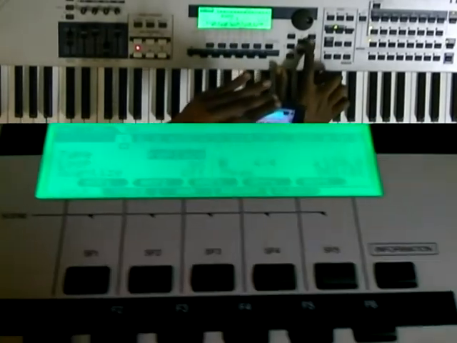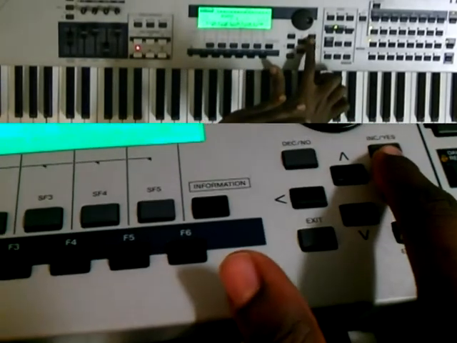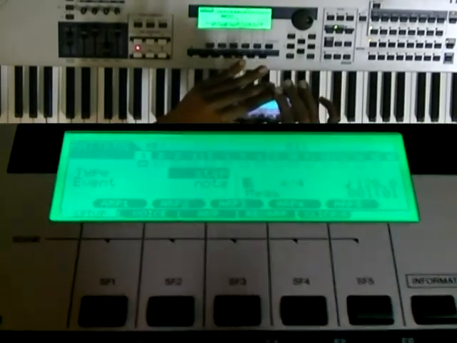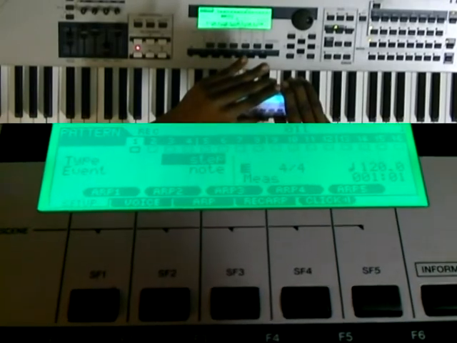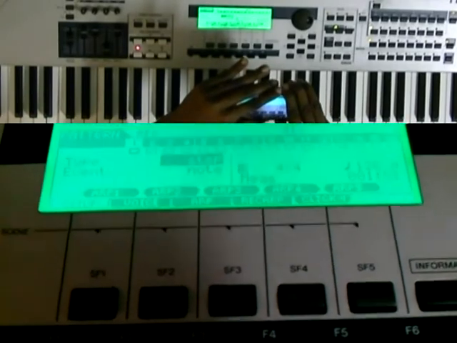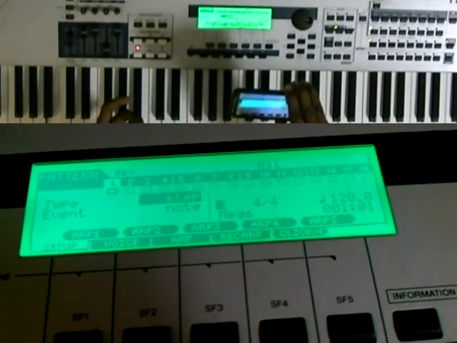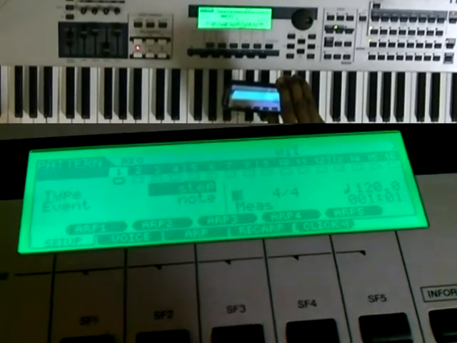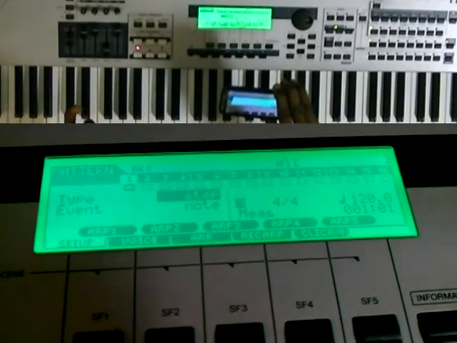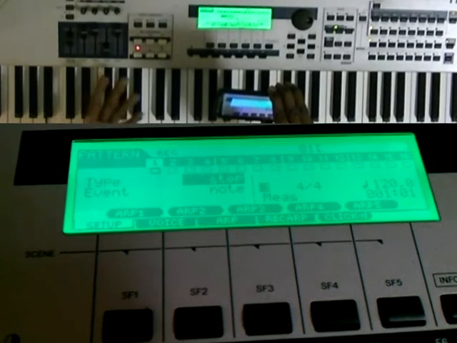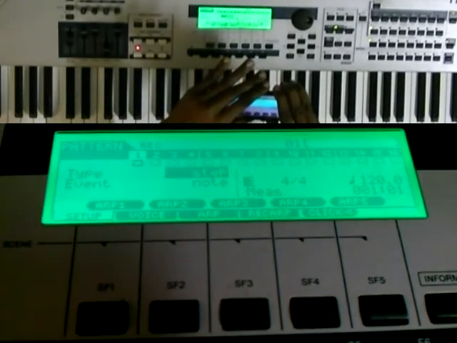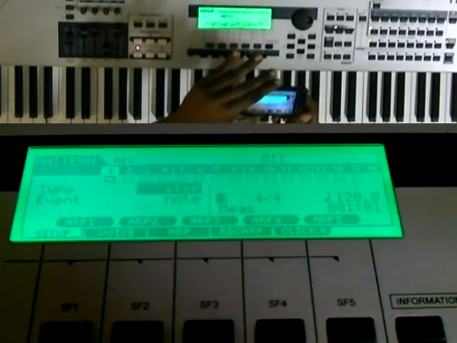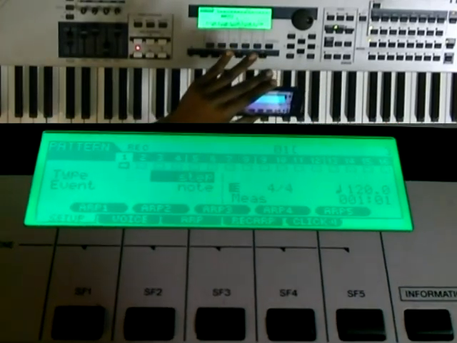If you press the up arrow over here, it changes to step recording. Step recording, I'll explain it later, but basically it gives you slots in which you can, more like what you can do in other digital audio workstations like Fruity Loops, where you can manually put in which notes you want, which beat, and that kind of thing. But I'll explain it later, and it's usually used for drum sounds.